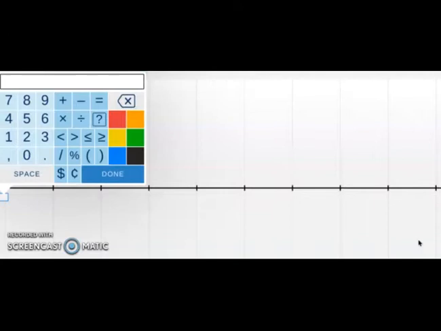So let's think about what we know again. We know that she left at 5 a.m. and we also know that she drove for 4 hours and 27 minutes. So on this number line, we've got to think about how we're going to place those numbers. Now, in this particular problem, we know her start time. So I'm going to go over to the beginning of the number line, and I'm going to go ahead and put her start time there.